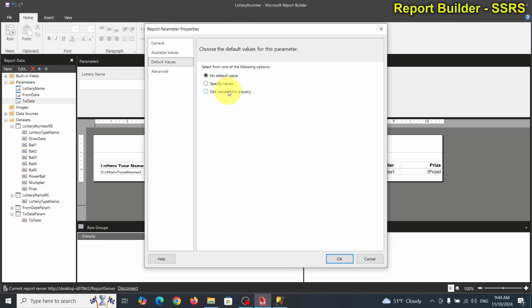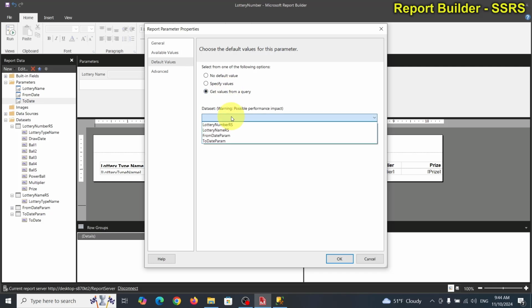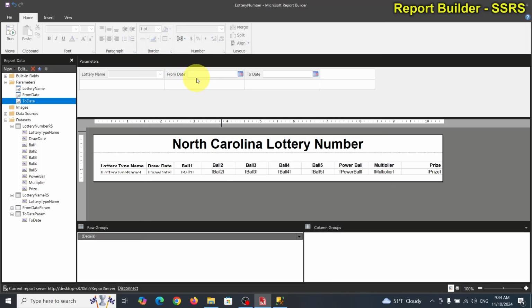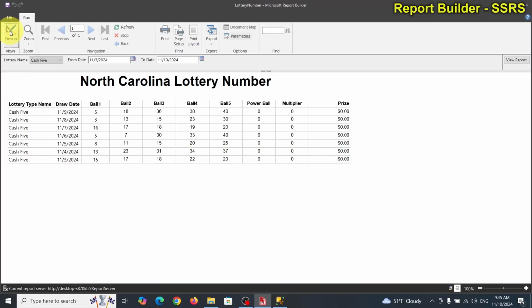Default value, get it from to date param. Same name, to date, and that should be good. Now if we open this guy, we should get from the past 7 days to today's date. All right, so let's take a look. Just like that. How nice is that? That is pretty good.